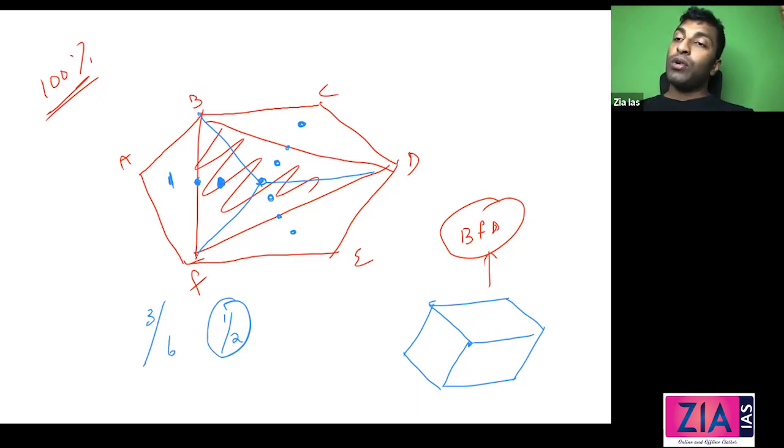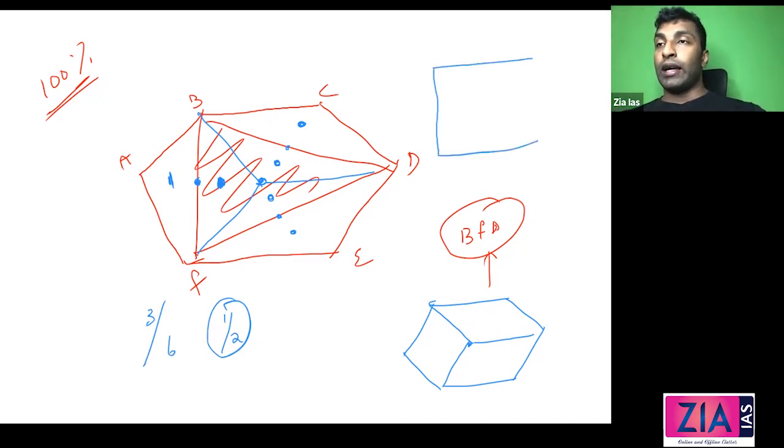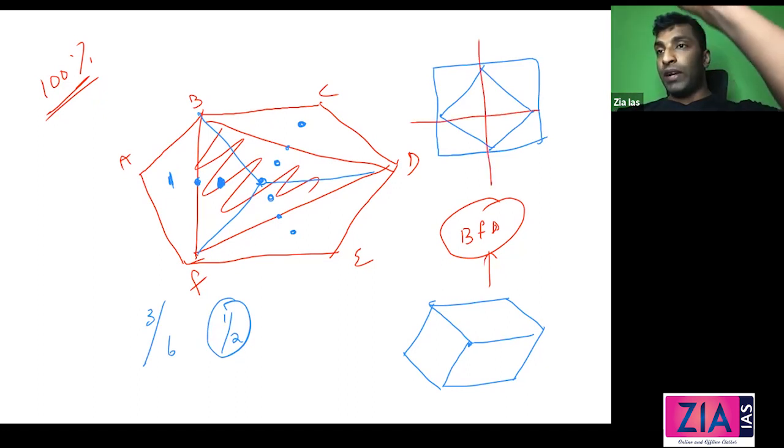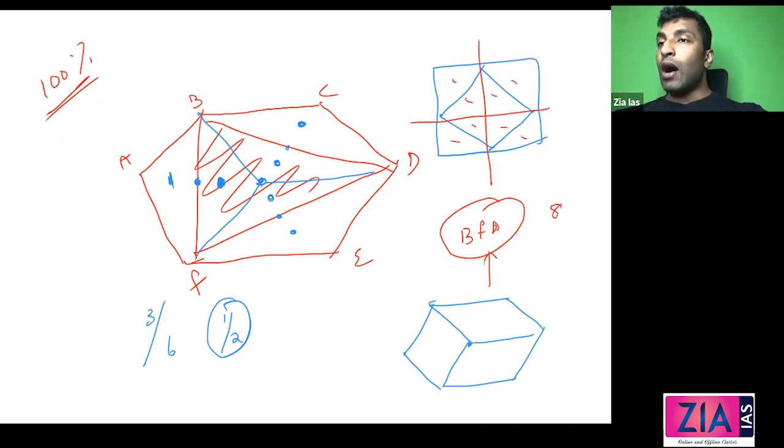Okay, so remember, how can you divide? I've told you right from the beginning, I'm talking about this only, guys. In the first case, when I told you joining the midpoints of the square, there I told you the inside square, the area is half. Why is it half? Because I have divided it into 1, 2, 3, 4, 5, 6, 7, 8. Total 8, out of which how many belong to the inside square? 4. So that is 1 by 2. Okay, so this is how the area-based questions are very easy.